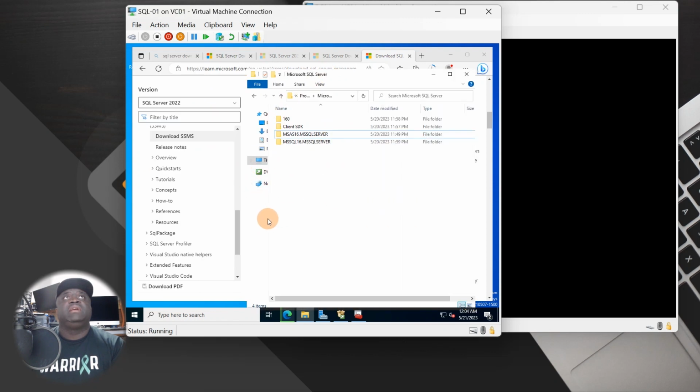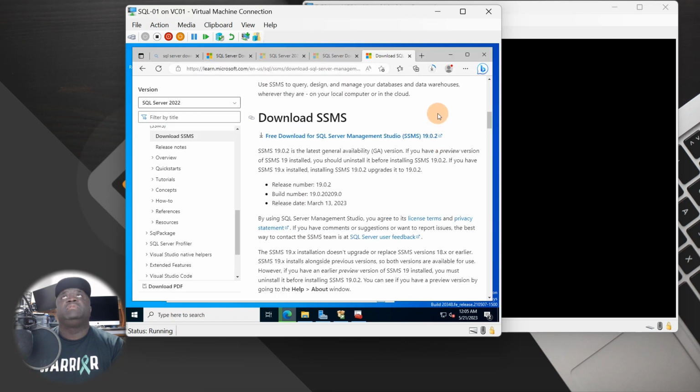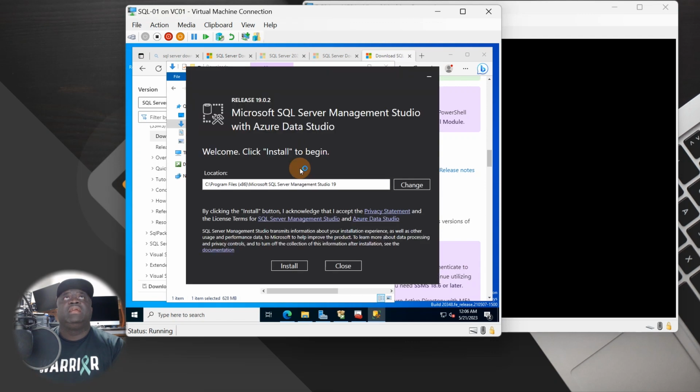So let's see if it's in my downloads as yet. Okay, so it says unconfirmed, so it's probably still working on it right there. All right, so it's coming along. Let's pause and wait for it to come through, and then we'll start again. All right, so we're back. So this is showing that the download is about 99% complete. So up here, it looks like it's almost there. And then I'm just waiting for this to change out. There we go. So as you can see, now we have our management studio, and we need to make sure that is good to go.